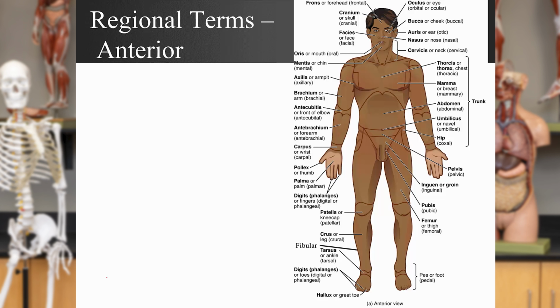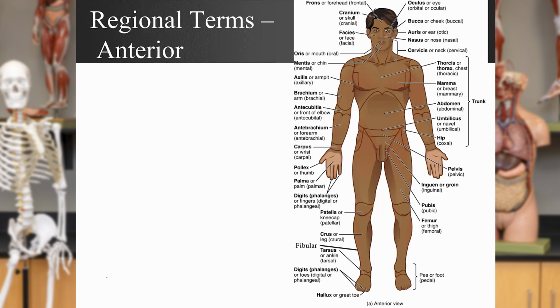The tarsus or tarsal region is going to be the ankle itself. Digits, just like back up in the fingers, digits or digital is also toes. So yes, that's the same exact term. The fingers and the toes are both the digits or digital regions. If we switch to the right side of this image, you'll see the oculus or ocular region. Oculus, ocular, those are eyes. You're seeing vision.